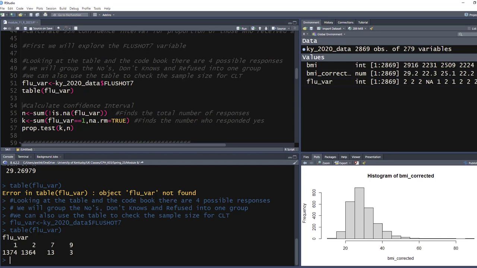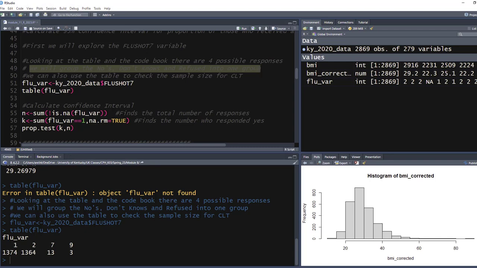And I just want to be clear when I report this out what choices I made. So you'll notice I've made myself a note to remind myself of this here in my code. I'm going to group the no's, don't knows, and not sure's into one group. Now another valid option here would be to set the don't knows and the refusals to missing and just compare the yeses to the no's. And of course you would want to document that and talk about that choice. You can go either way, but you just have to decide which choice you're going to make, and then make sure that you're clear in the choice that was made in your write-up.